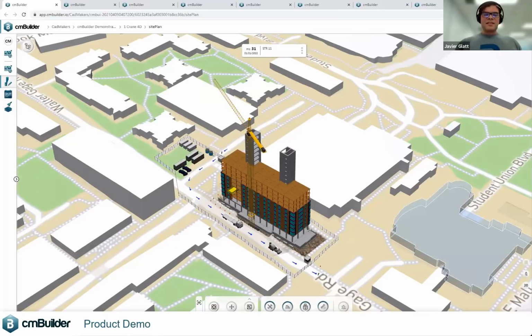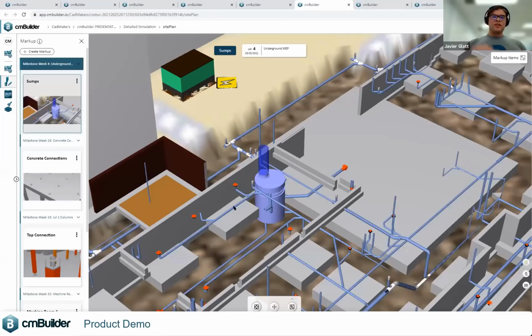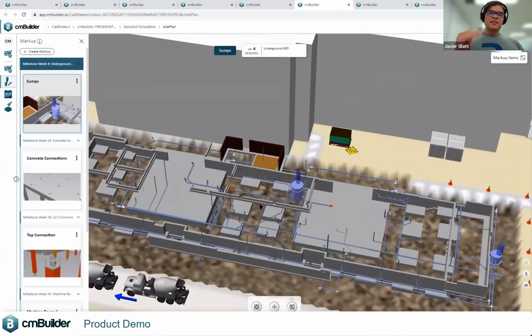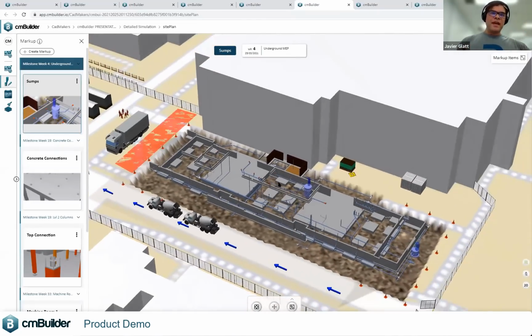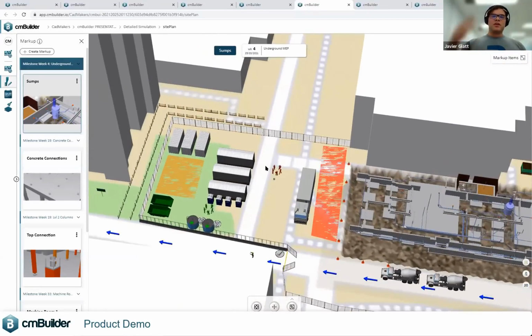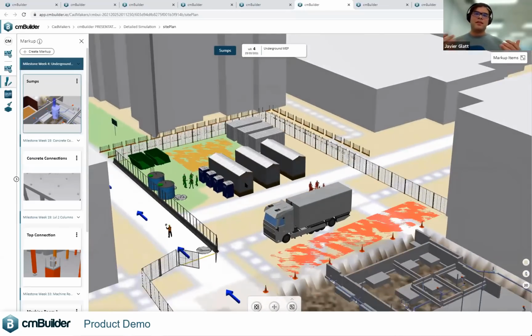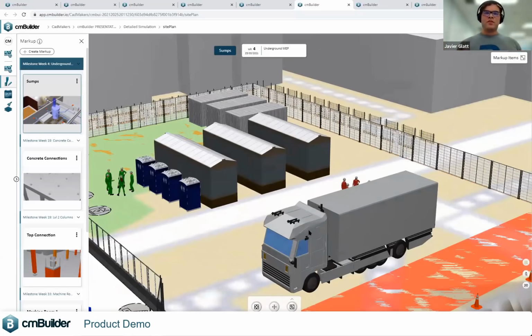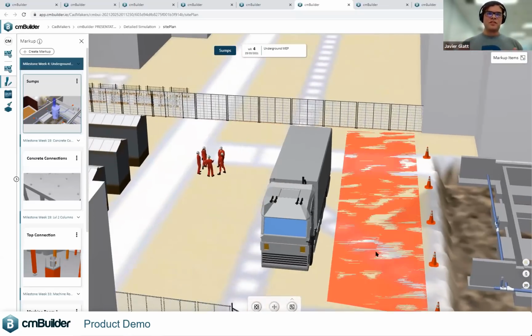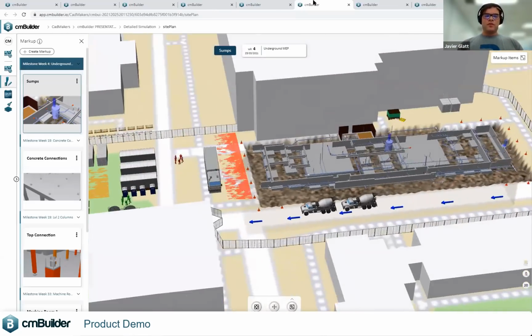So my last call to action, I should probably say the next big features coming are, and we talked about this with Brent, excavation planning. So we're going to be able to model your excavation, do your bank volumes and detail excavation, figure out if you're going to do anchors versus shoring, et cetera. We're also going to have a whole bunch of other features coming around optimization soon as well. So we're really passionate about this. And again, the idea is to democratize this, make it easy for anyone to use, superintendents, project managers, not just the techies, and be able to replace more analog ways of doing this work.